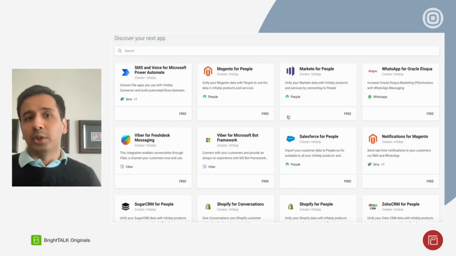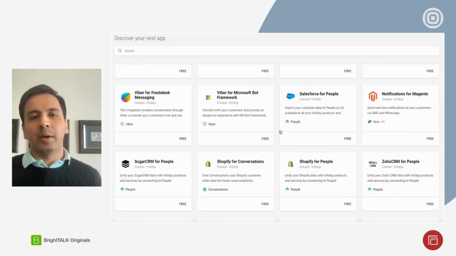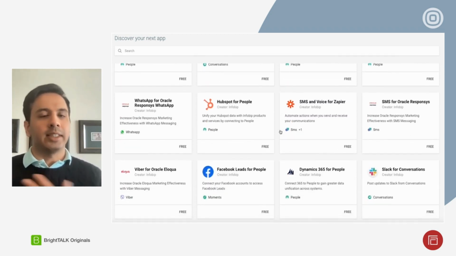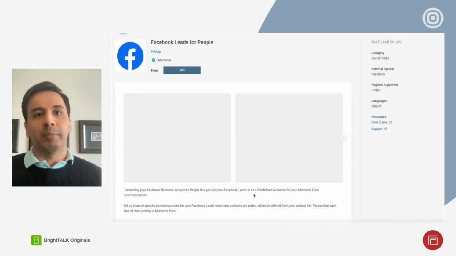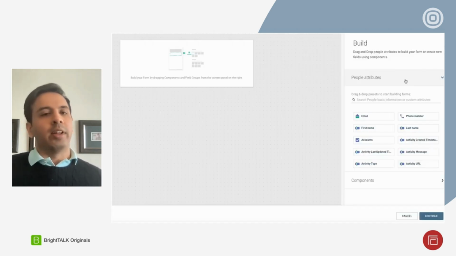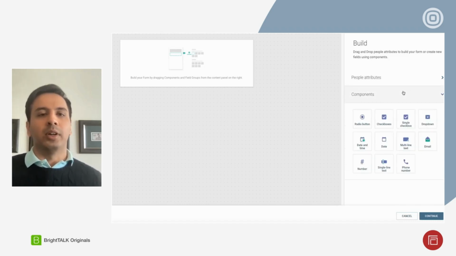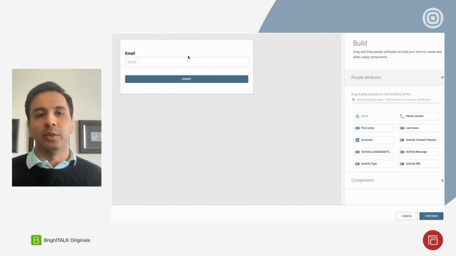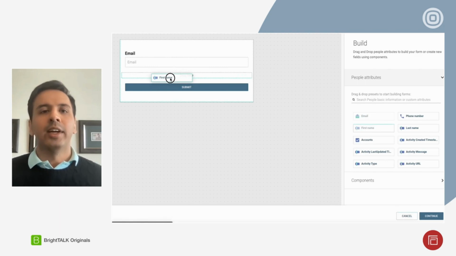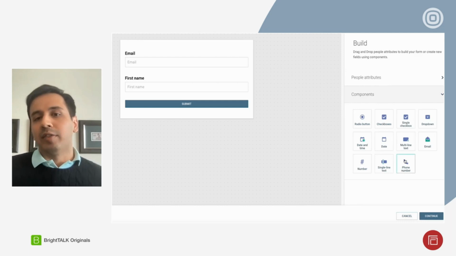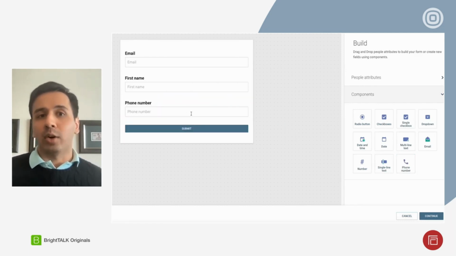Yeah, absolutely. So Alana came in through a social ad. What we can do is set up the lead forms directly integrated to Infobip, either by setting up the form and passing the data into Infobip, or having an Infobip form embedded onto the website. When Alana fills this out, we're able to capture that behavior, and when she comes back, we'll be able to track her session on the website. So next, she browses and looks at a few products. We're able to track all of that within Infobip.